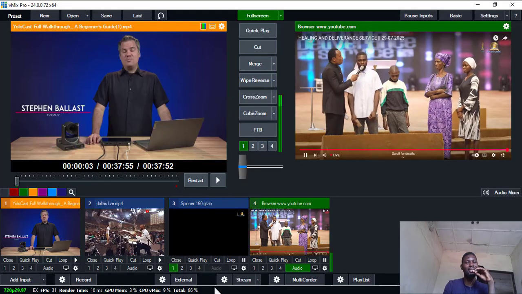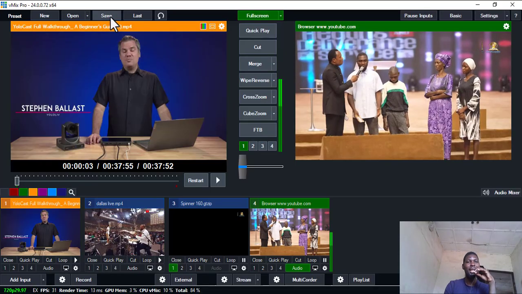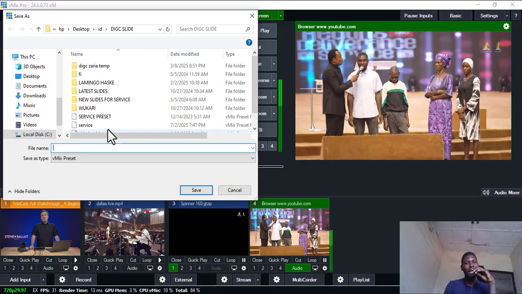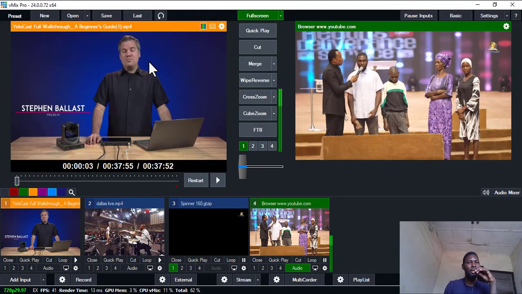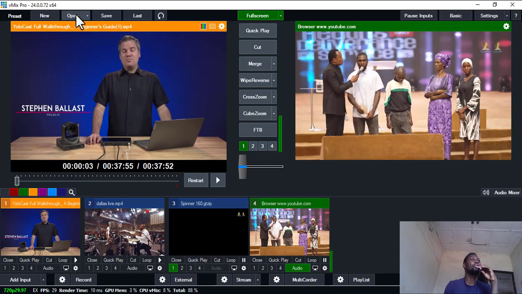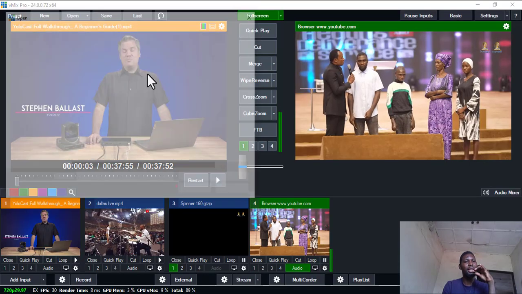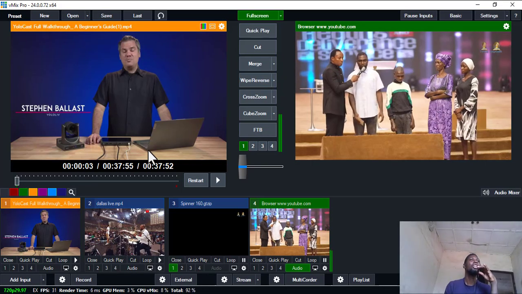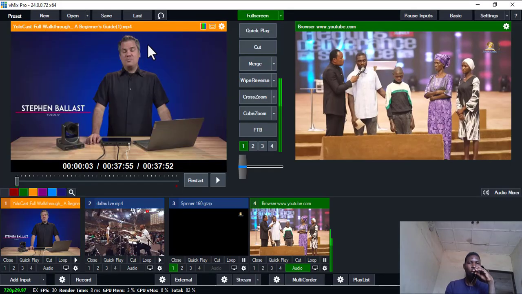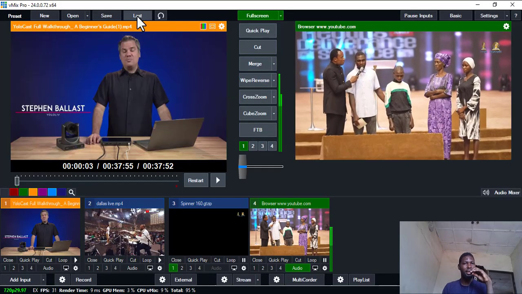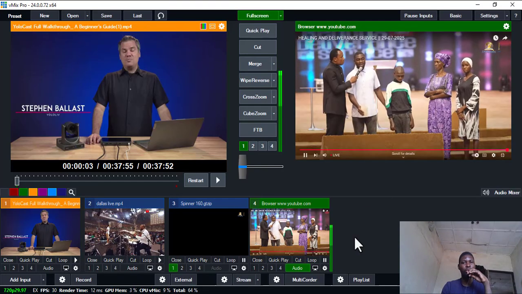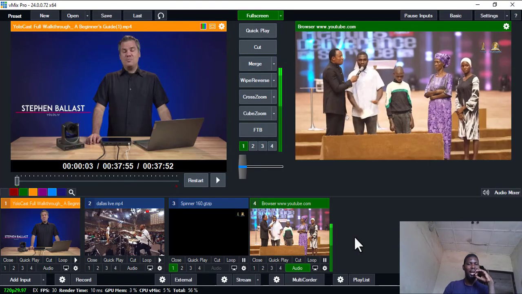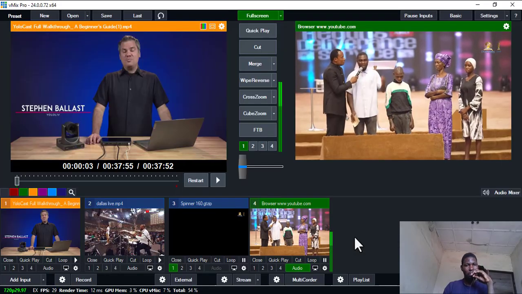Now let's say you have this service template, like we have all of this and you want to save it. You can just click on save and write a name to it, and when you're done you save. Now this open is for when you want to open a service template. Maybe we'll just open vMix. I want to open a service template. Just click on open and then you see all of them, then you import. Now the last thing that you ever opened, let's say we are done now, we save it and we close. If we come back and click last, it will bring it. Boom, it will just come out and all of that. So basically this is how to use vMix.